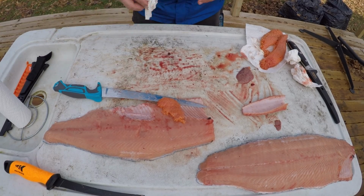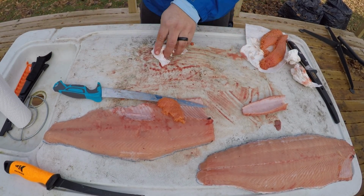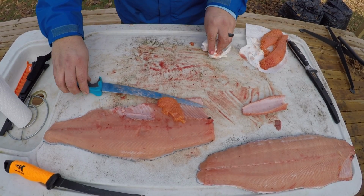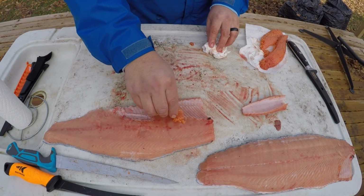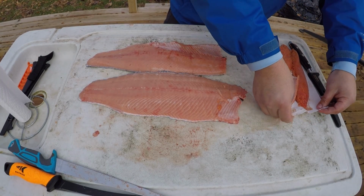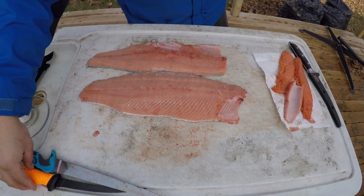Get rid of that fillet. Clean this up a little bit. So let me clean this up real quick and then we'll move on to the next step. Okay, so now we have our two main fillets.